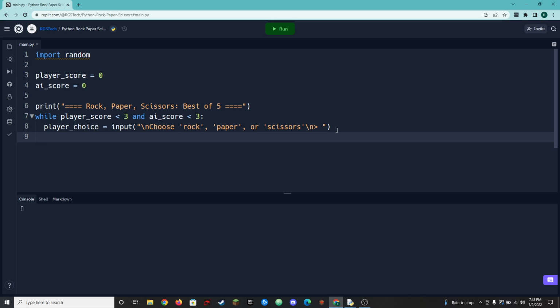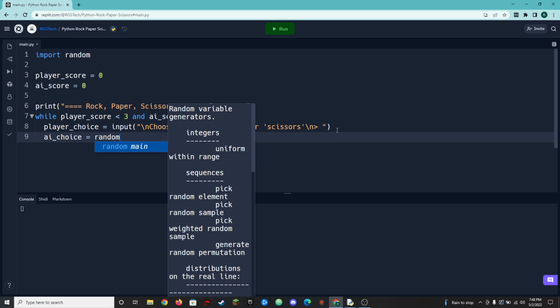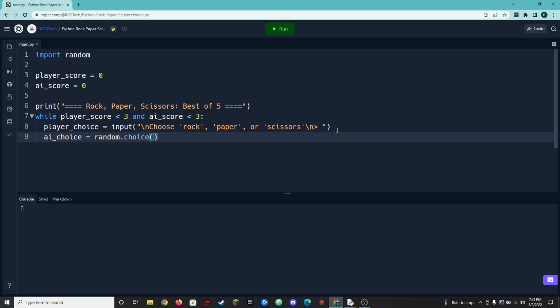So player choice is going to be set to an input, and AI choice will be randomly chosen. So I'm just going to say random.choice. And random.choice can choose a random element from something.